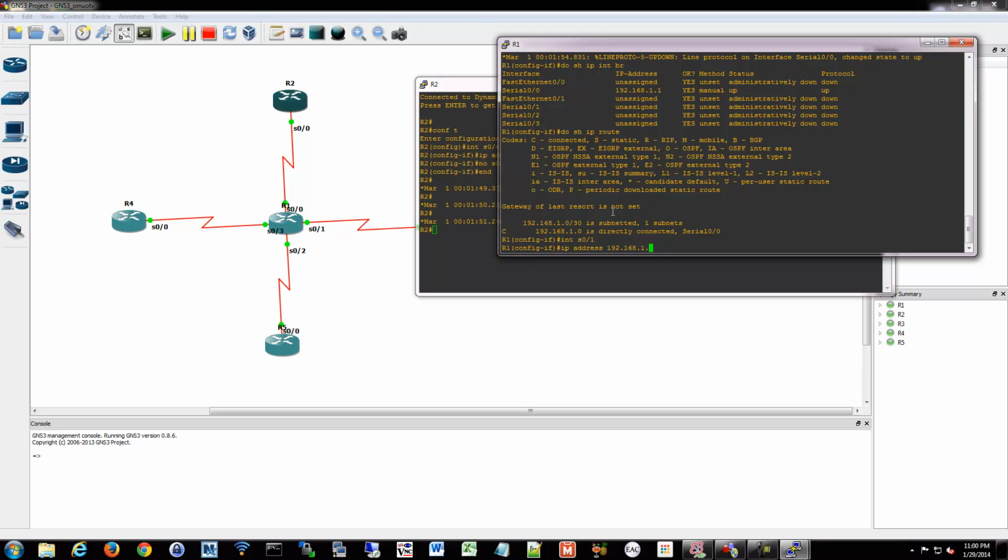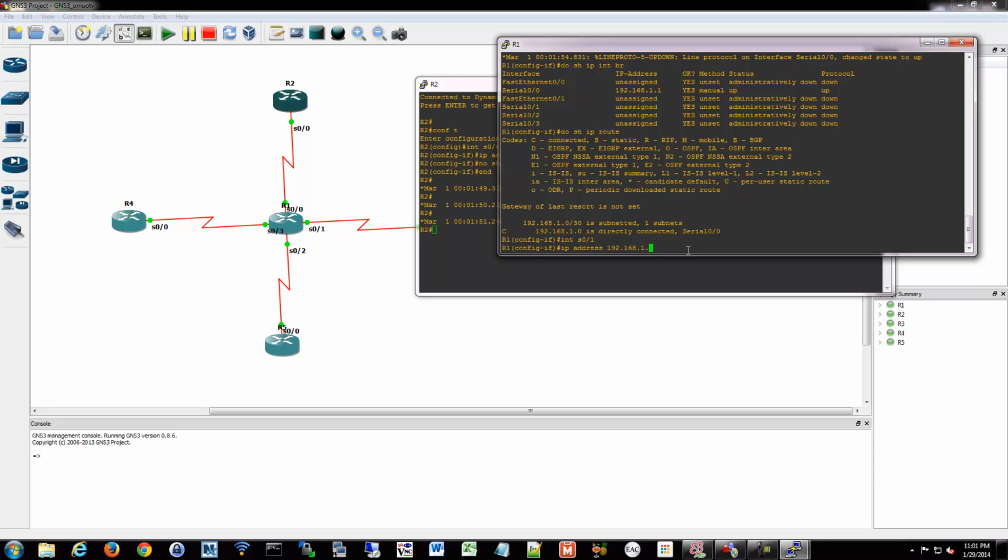I'm creating /30 routes because on serial connections often it's recommended to just use the amount of IPs you need, so hence the reason for subnetting. Each of these /30s is creating a 4 IP block. So one is our network ID, one is our broadcast, then there are 2 usables. So one usable goes on one side, one usable goes on the other. So that's why I'm going through and doing that.